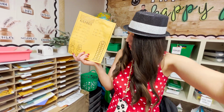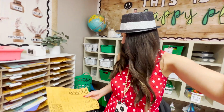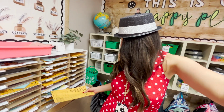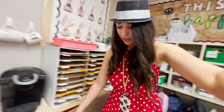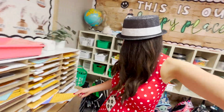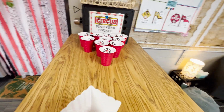So this was the test of strength paper that they worked on. It just had, like, you know, at the carnival how you can do those strength meters where you test your strength and you swing the gavel. That was the idea, test your math strength. I'm dropping papers everywhere.